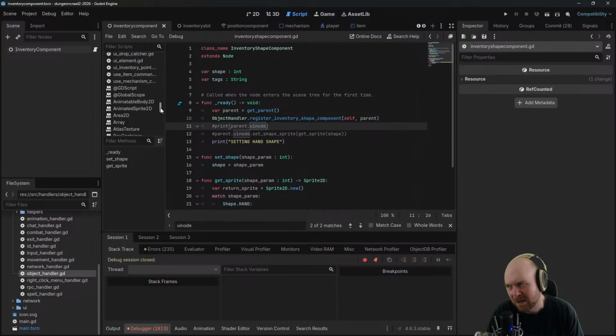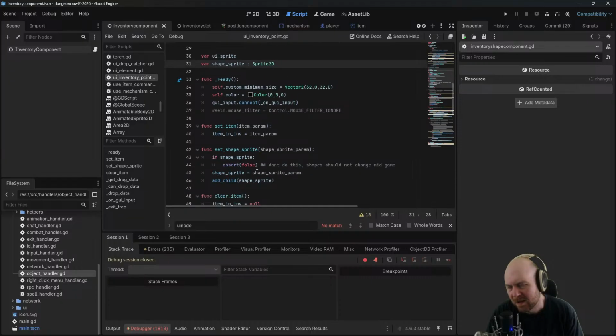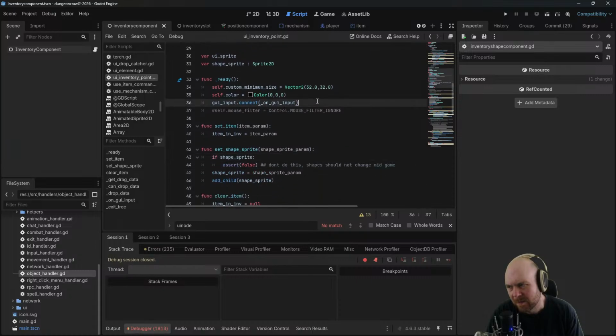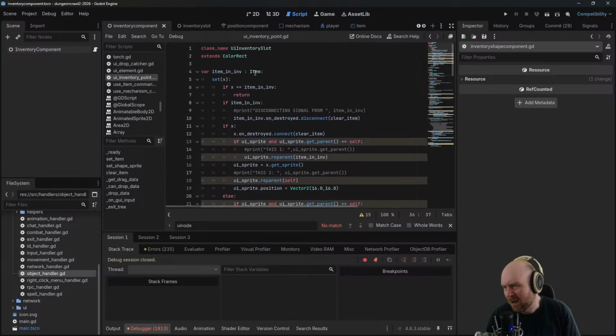UI inventory, that's what it's called. We don't, this doesn't have a parent to the, oh, it does.